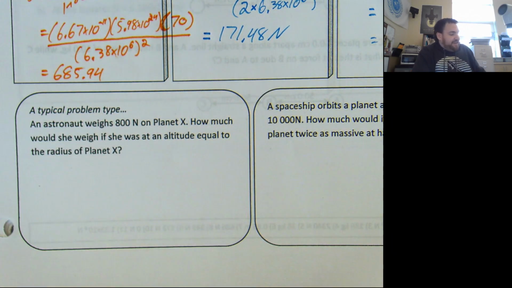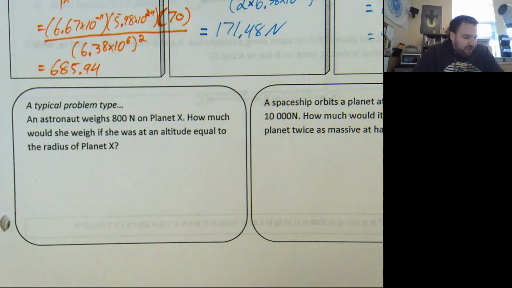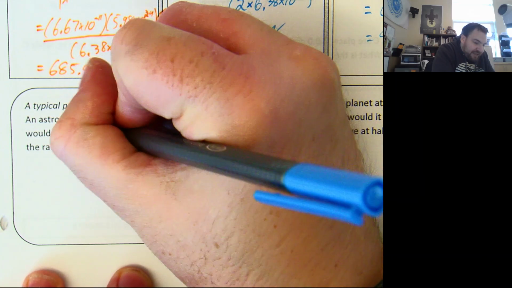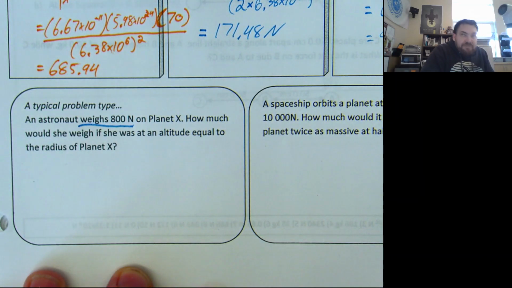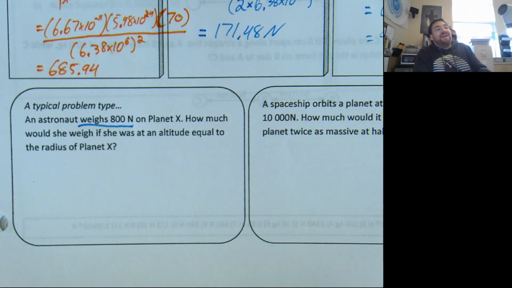Okay, so 2 more of these and we'll call it a day. So these are typical problems of this nature. It could look like this. If you've got an astronaut that weighs 800 newtons. Now remember, for those of you who weren't here, there is a difference between mass and weight. Mass is all of the parts that make you up. It's measured in kilograms. Your mass does not change regardless of where I put you in the universe. To change your mass, I'd have to chop you up.